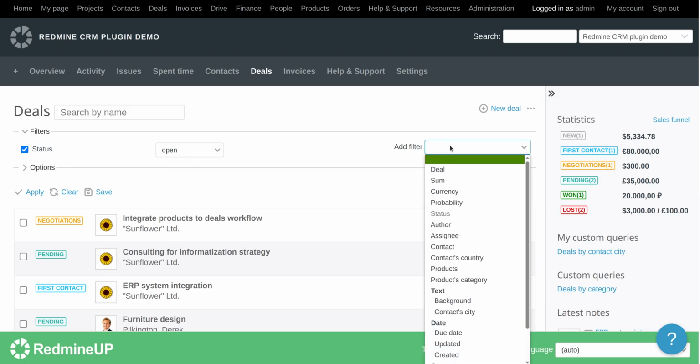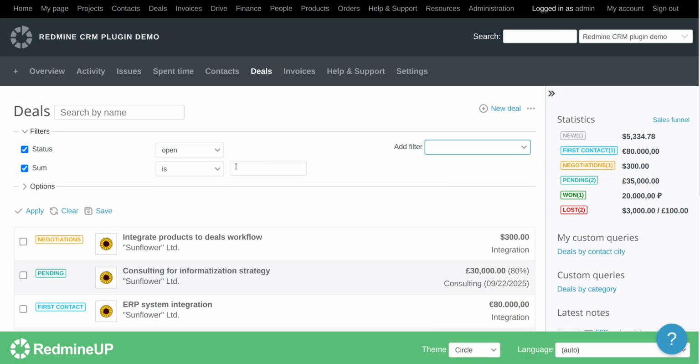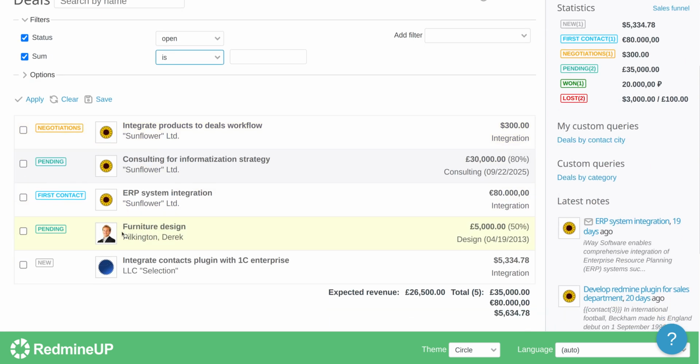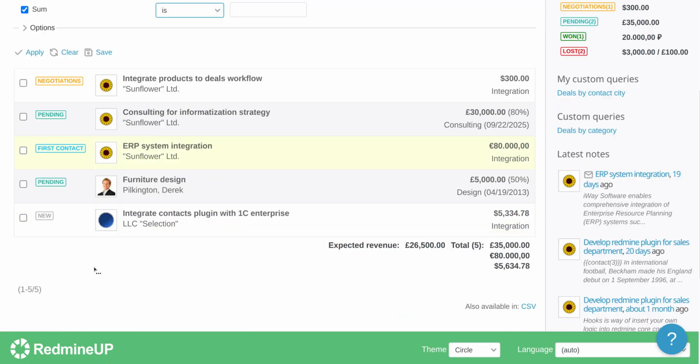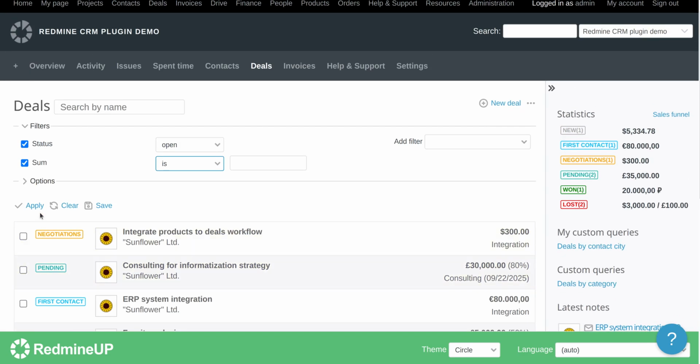You could add some more, specifying a sum or doing more or smaller or between, and then apply and save the query in the same way as I have showed you. So this is working in absolutely the same way. So here on the right sidebar are the saved custom queries that are going to save some time for you. Okay, so this is the excerpt list that looks the same as in the contacts.